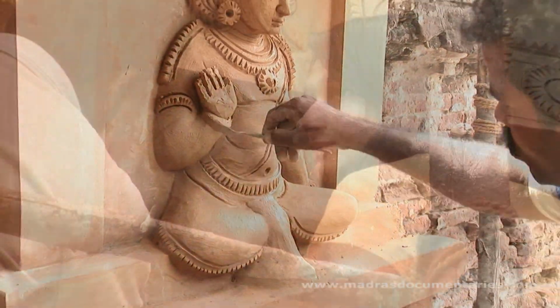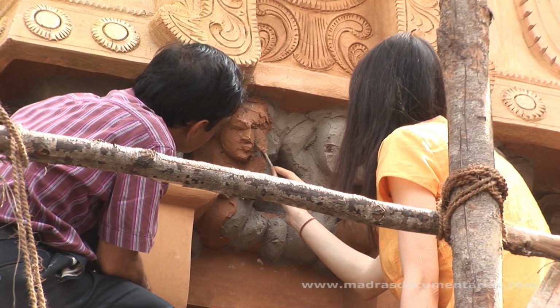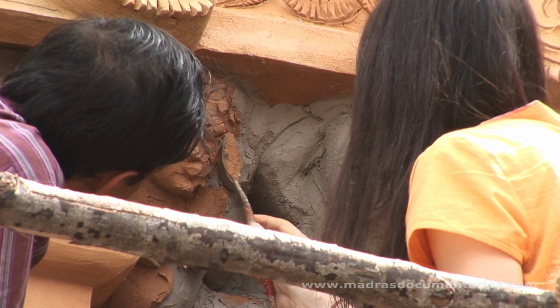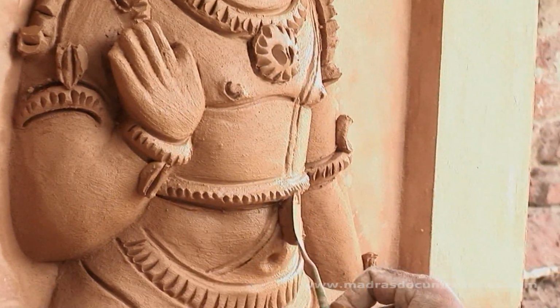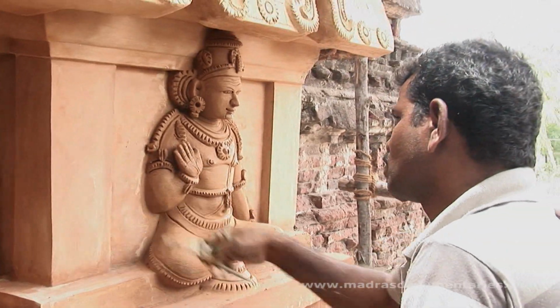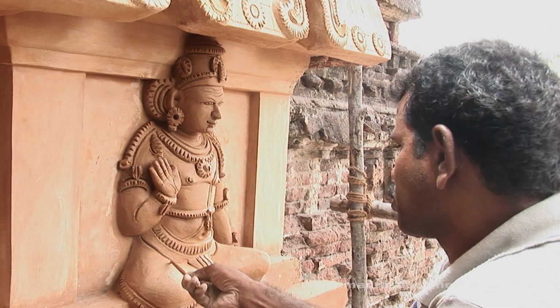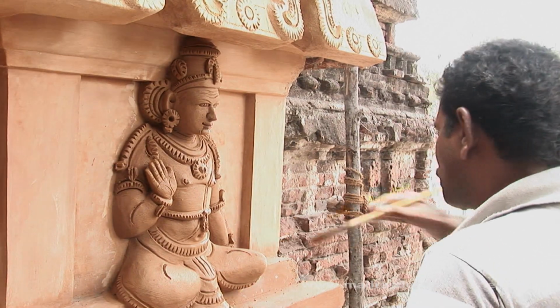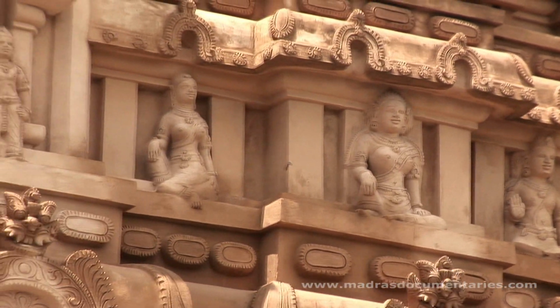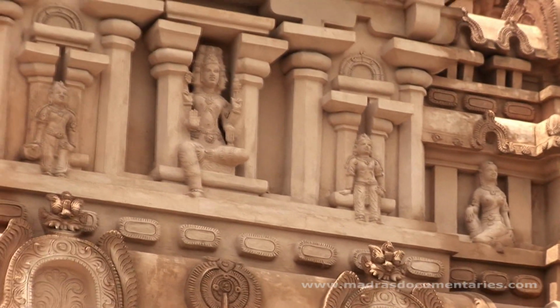This work also gave opportunity to several new artists to observe, learn and try their hand at building these figures. As the artisans worked, they restored not only the embellishment of the monument but also its spiritual powers. Historically, it is seen that the art of stucco figures was refined during the Nayaka and Vijayanagara periods. During the Pallava and Chola period, the figures were used in a limited manner. This is seen in this monument, where most of the existing stucco figures are from the Vijayanagara period.